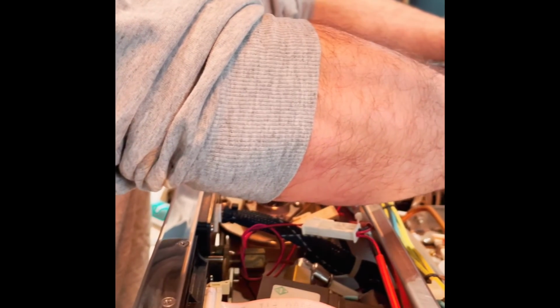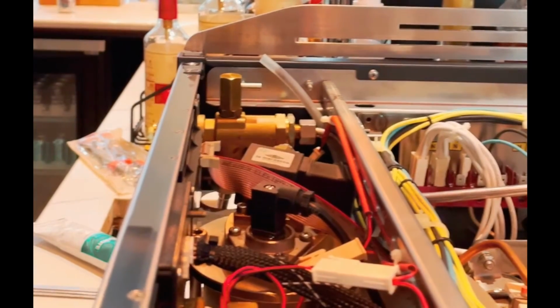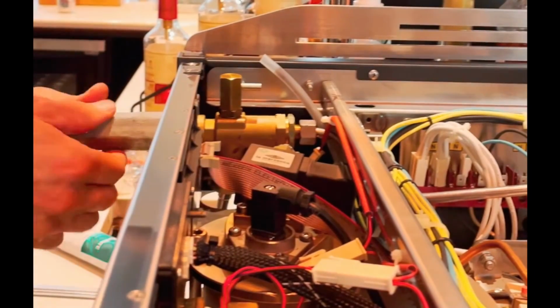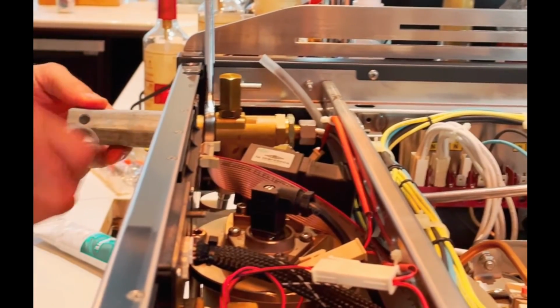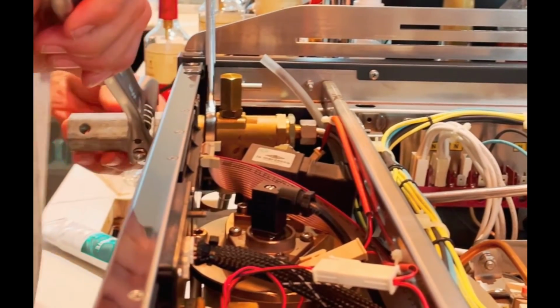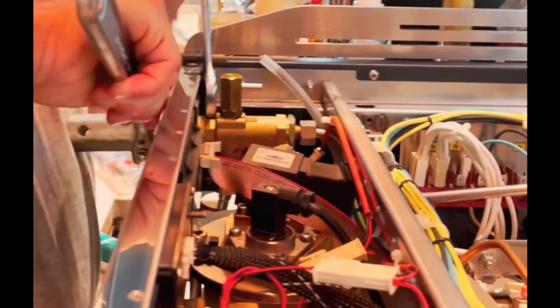So I'm going to hold the valve at the base from turning, and I'm going to torque that tube back on, and that takes me to the front of the machine, where I'm going to hold the valve body again. And there you have it. It's all good to go.